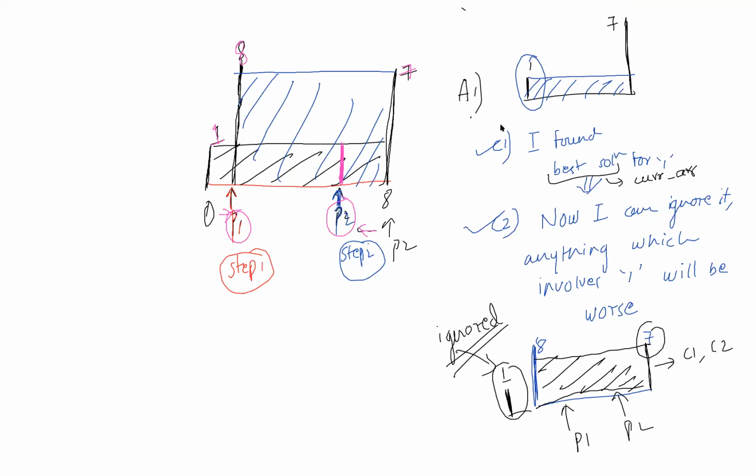But what happens when P1 comes to 6 and P2 comes to 4? In that case, P1 is at 6, and we can get a better solution for 4. Yeah, you can get a better solution if you consider the whole array. But what I'm saying is, whatever elements you have ignored, you found their best solution. You can't have a better solution for them. For ignored elements, it's fine. But what about the elements which are present in our current array? For the current array, you will find the best solution in the current array.